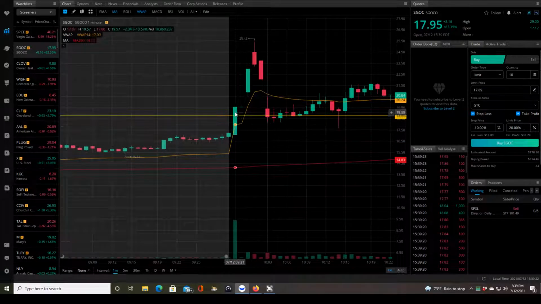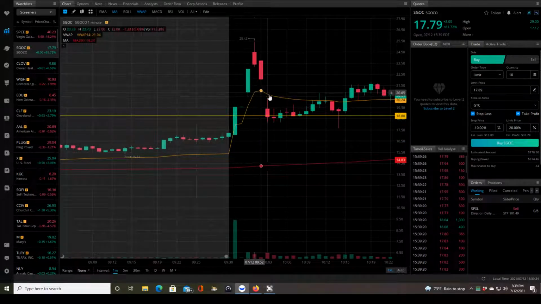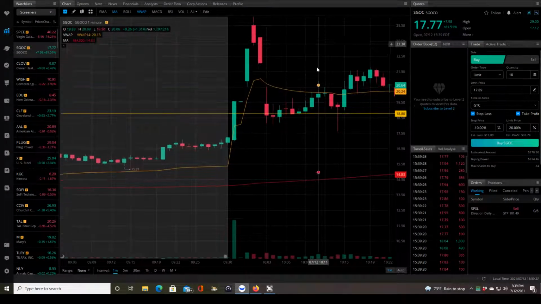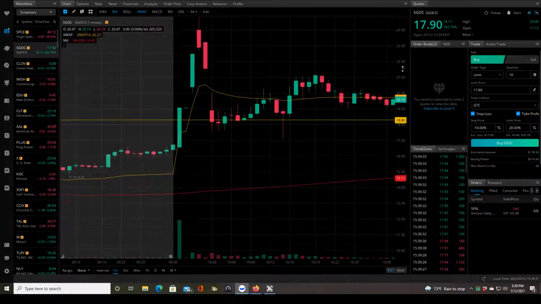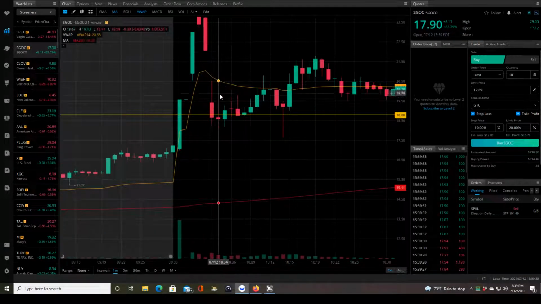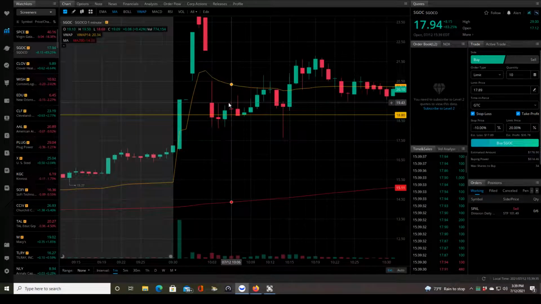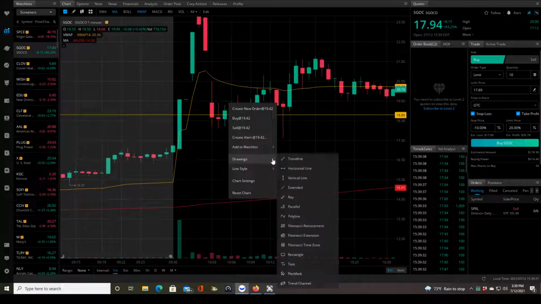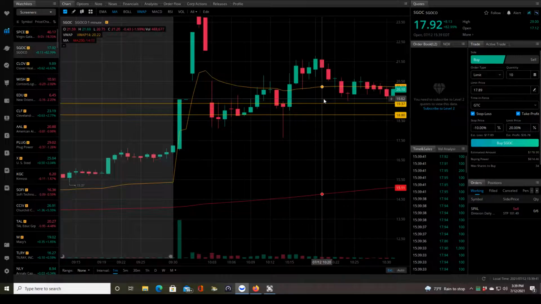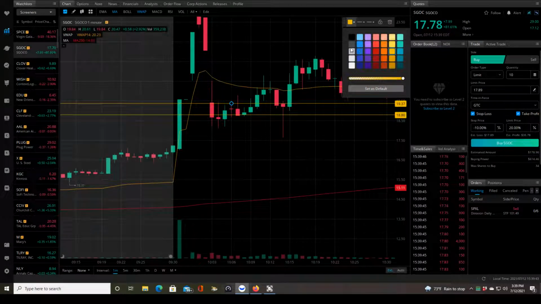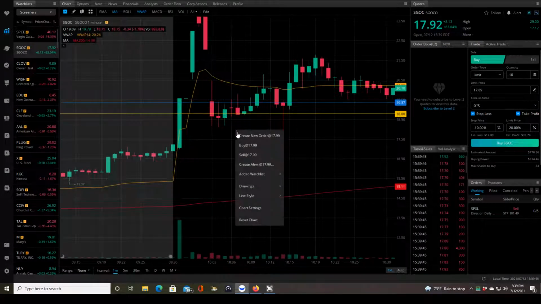So as soon as the previous day high is crossed, that's my signal to look for an entry. My first entry would have been for the break of a 1-minute candle after a pullback. Here you can see we're getting a nice pullback, and then this would have been the first break of a 1-minute candle. I'll put some lines on the chart just to show you the hypothetical trade that would have taken place there. I'll always mark my entry in blue, and then my stop loss will be in red.